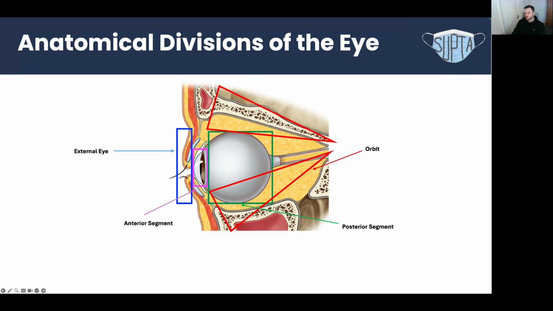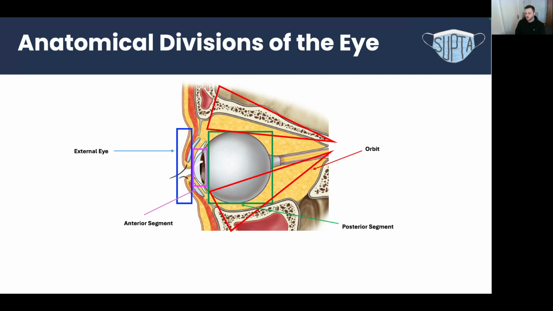And then you've got the surrounding structures. So you've got this orbital fat that you can see. You've got cranial nerve 2. You've got all the bones that make up the orbit. You've got the extraocular muscles, the muscles that are innervated by cranial nerves 3, 4, and 6 that control the movement of the eye. That's all we'll think about as extraocular things, so orbital things.